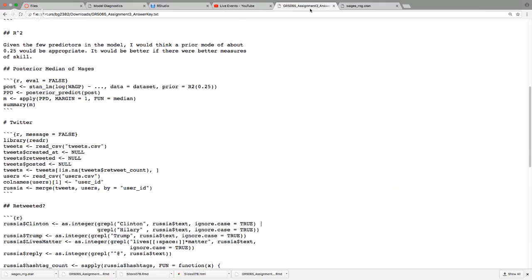Nathan, number 1. You talk about how we had to very specifically specify the vectors that we were taking in. But in stan_lm, just like regular lm, you can just put in as much as you want or as little as you want, and it can interpret that appropriately. Yes, although your prior on the R squared needs to take into account not only how many, but which predictors you are using. But yes, you specify the formula just the way that you would do lm.